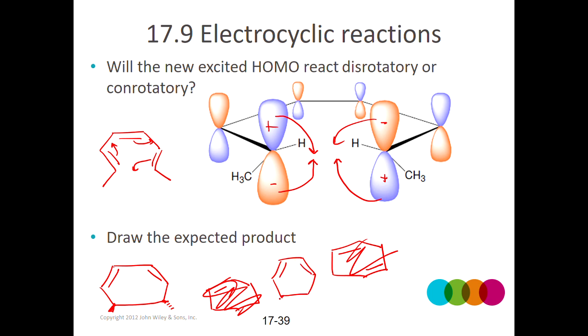This one would be dashed, and this one would be solid. But I don't form the cis. I don't form the molecule with the methyl groups on the same side, specifically because the orbital overlap has to occur with constructive interference. And the orbital I'm dealing with, it used to be the LUMO, but now is the HOMO because I excited an electron into it, that's the orbital that determines the rotation that's required and where the methyl groups will end up as a result of that rotation.